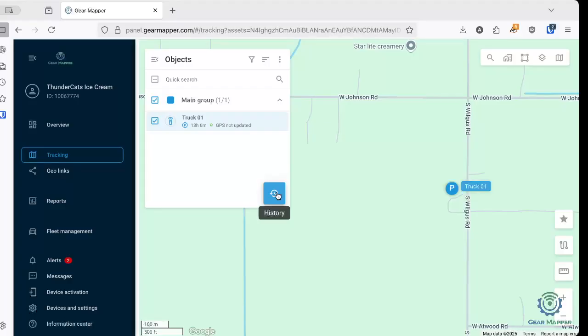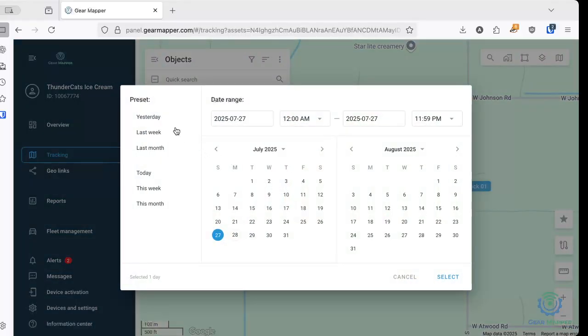If we hit on history, we can view the past movement of the truck. We can set for a single day just by clicking on a particular date. If we click twice, it'll get rid of the multi-date span, or we can click any arbitrary 2 dates as long as they're no more than 30 days apart and view that historical info. I'm going to select last Friday.